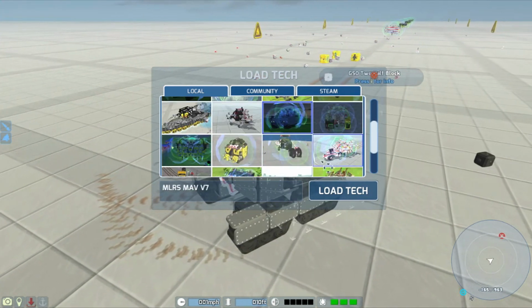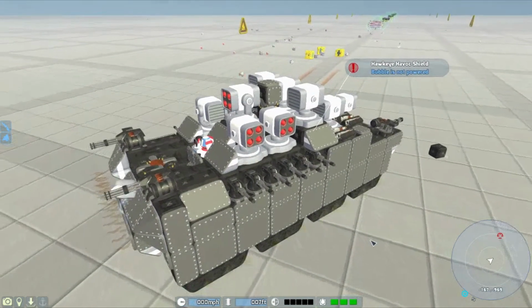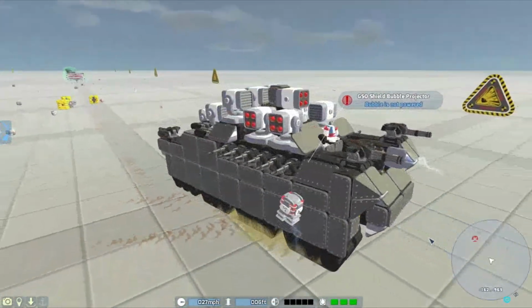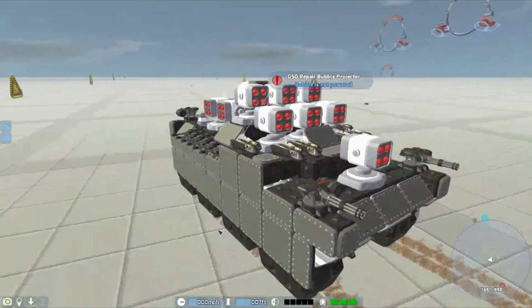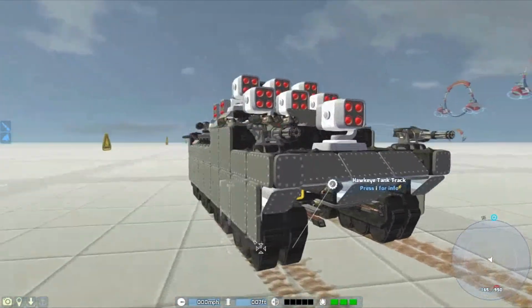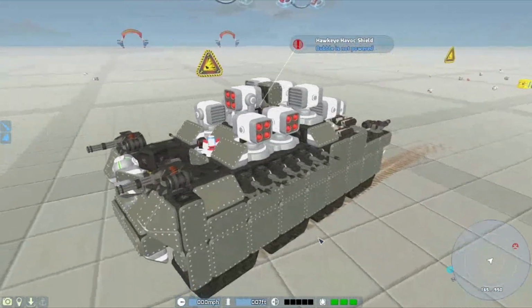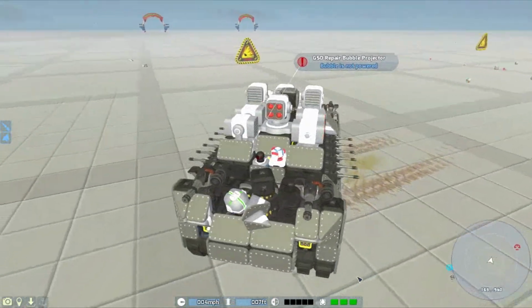This one? Yep. Oh, V7. It is ready for some stuff. We got magnets. We got missiles. Railguns. More missiles. Whoa, we even got some miniguns. I like these repeating rifles. They're pretty nice. But I bet, yeah, we need some battery power.